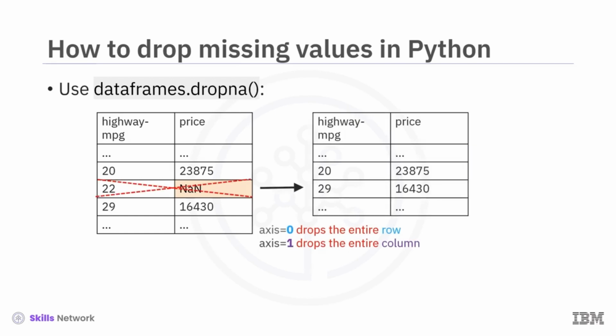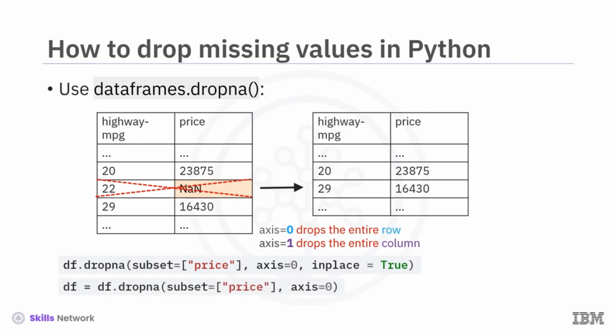In this example, there is a missing value in the price column. Since the price of used cars is what we're trying to predict in our upcoming analysis, we'd have to remove the cars, the rows, that don't have a listed price. It can simply be done in one line of code, using dataframe.dropna. Setting the argument inplace to true allows the modification to be done on the dataset directly. Inplace equals true just writes the result back into the data frame. This is equivalent to this line of code.